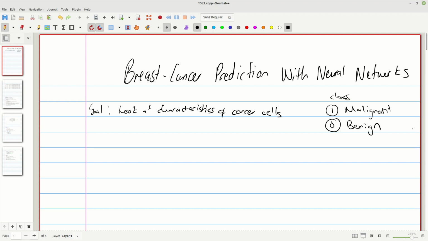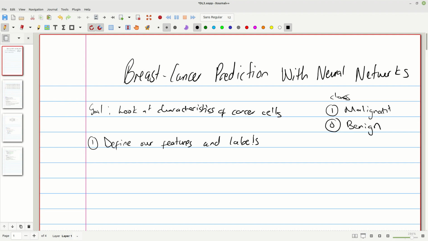So before we actually get started at building the network itself, we need to note down the steps we need to take in order to undertake a task like this or any other machine learning task that we may undertake in the future. So the first thing is we need to define our features, in this case the characteristics, and labels, right?